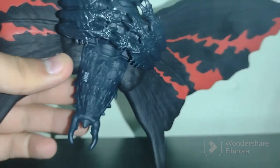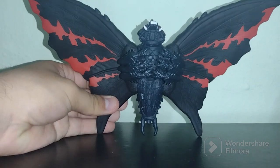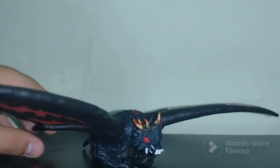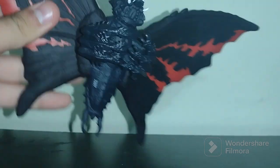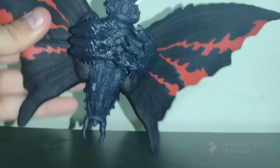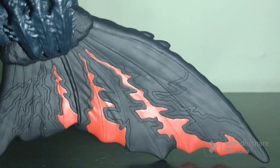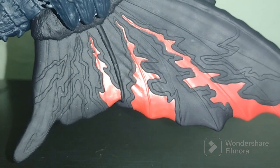Now let's take a look at the bottom of the wings, the bottom of the figure. I could care less, to be honest, because I always have the figure like this, or like this, looking at the upper part of the wings, instead of this. So that won't bother me that much. But that's a lot of paint missing right there. Look, you can see all the sculpt marks where the paint is supposed to go, but it's not painted.